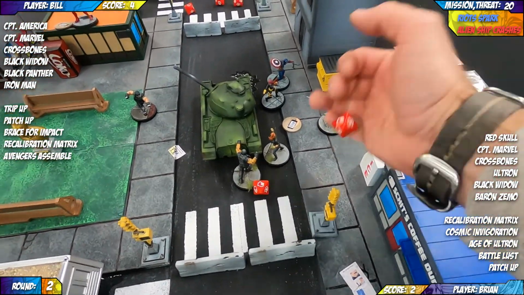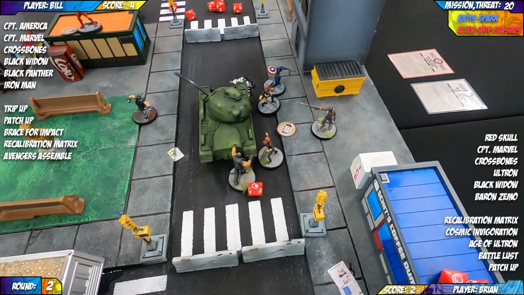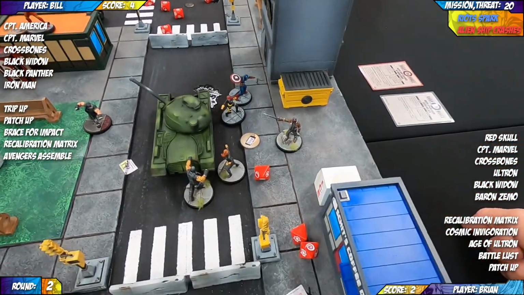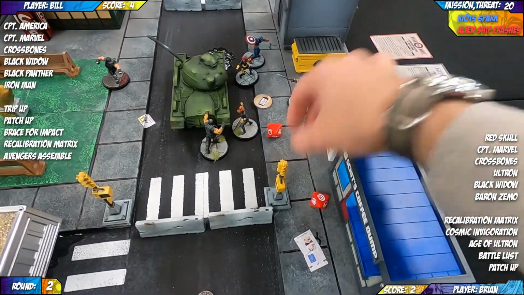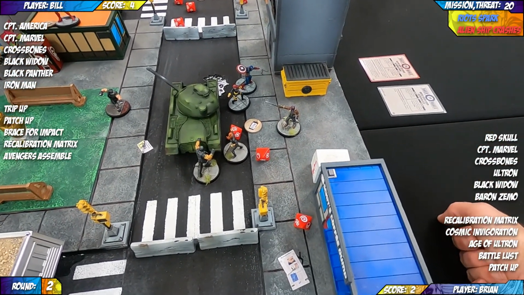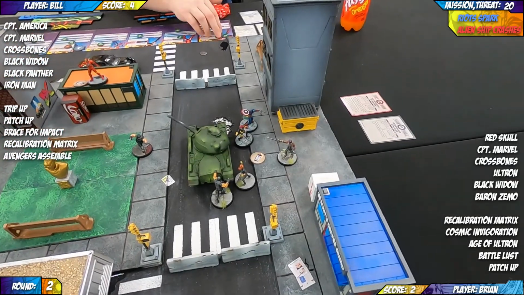Zemo ends up rolling a total, it looks like, of 1 defense. Cap, I think, ends up with 2 hits. Zemo's going to take 1 damage from that strike. Cap does it again with a very similar result. Zemo takes another point of damage. And Cap ends his activation.